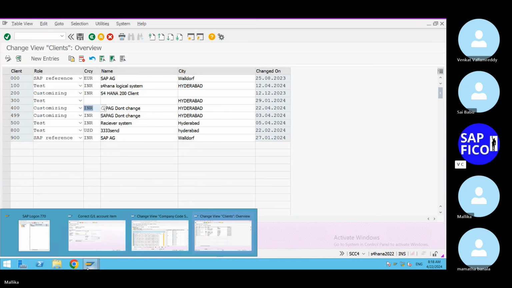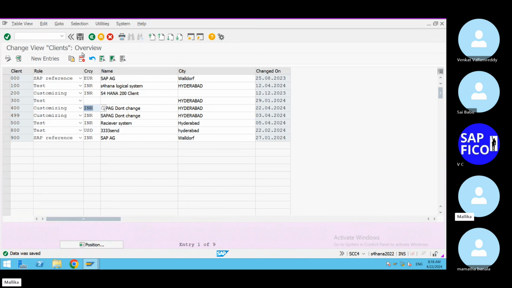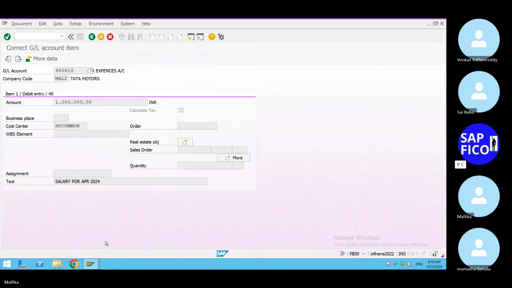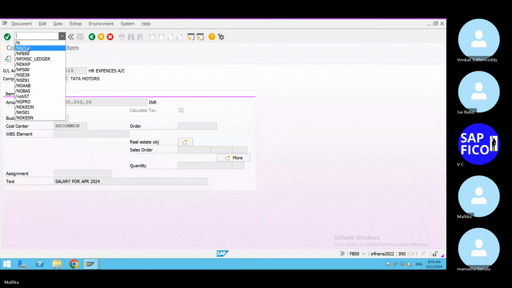Give /n. Now give /n here and go to the transaction code FB50.